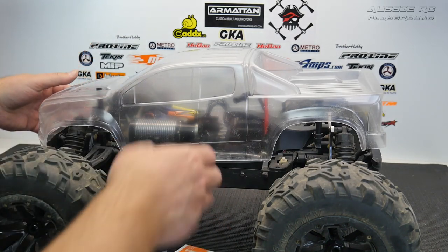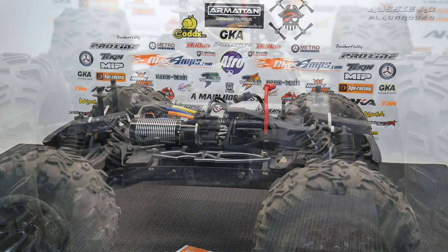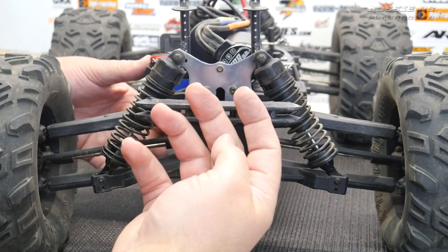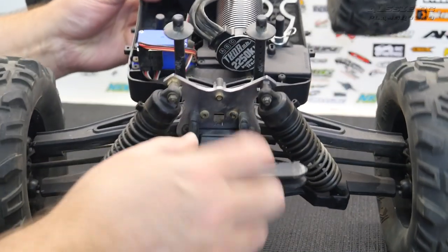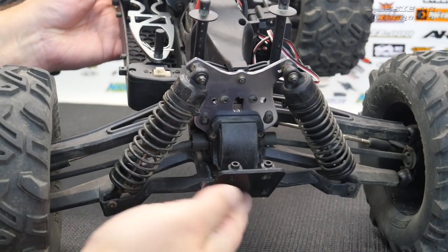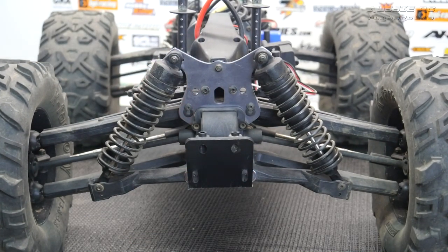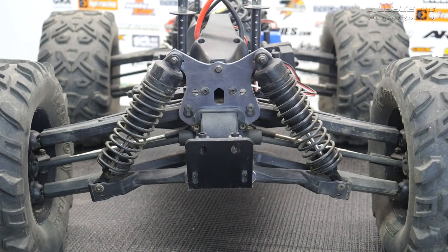So that's going to be step number one — we're going to install that rear wheelie bar. To remove the rear bumper, you need to take out these two screws here, two screws underneath that go upwards toward the bumper itself, and then two screws that hold the supports going through the rear shock tower. I've already removed my rear bumper and this is what you should be left with — just a basic skid plate that comes up from underneath the truck, ready to take on the wheelie bar.